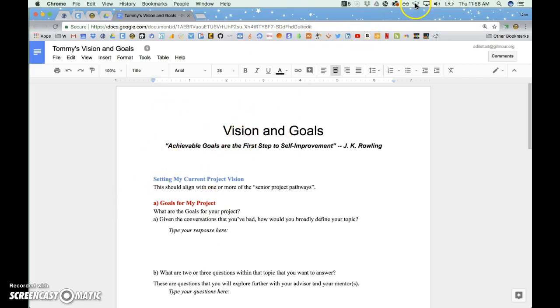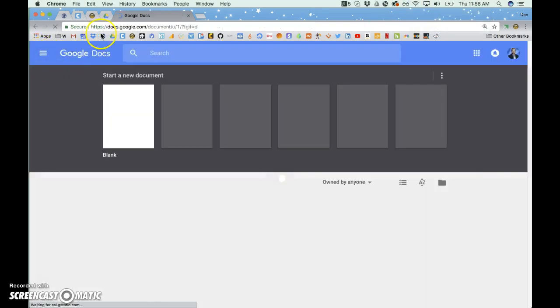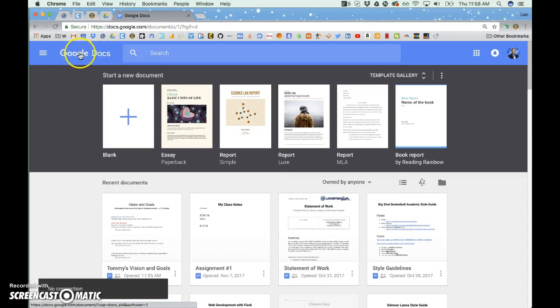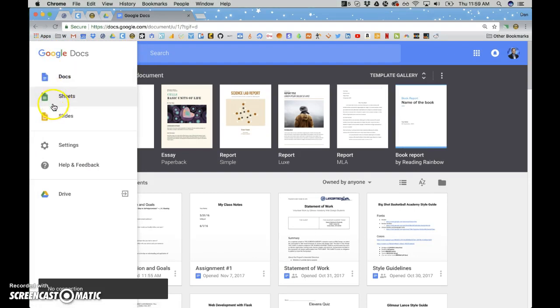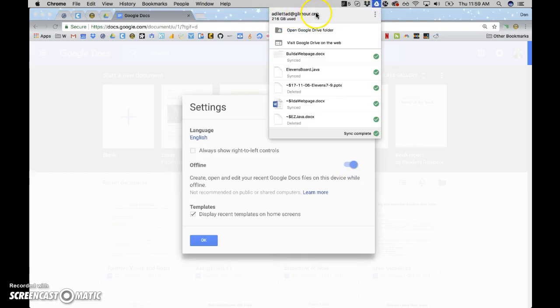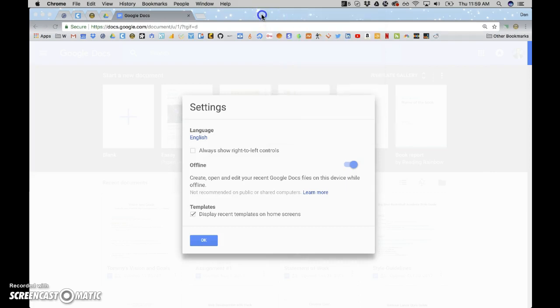And it's not difficult to set up. I'll turn my Wi-Fi back on, and all you need to do is go to Google Docs or Google Sheets or Google Slides, any one of the 3 main apps that they have, and you'll notice all 3 here, there's a settings option. And in the settings option, you will be able to select offline, and you want to make sure this is active. You want to make sure it's active for the same account you use to sync your Google Drive. You do not want to have your personal one enabled.